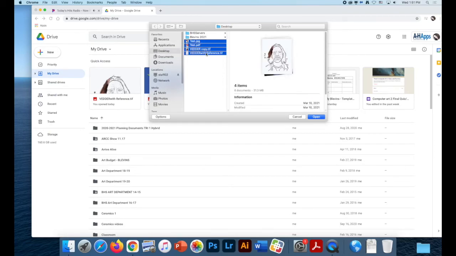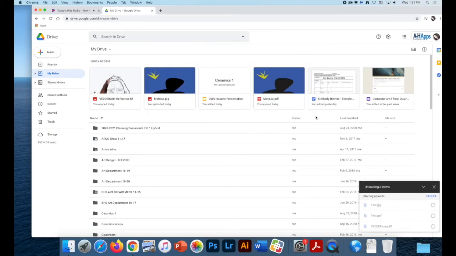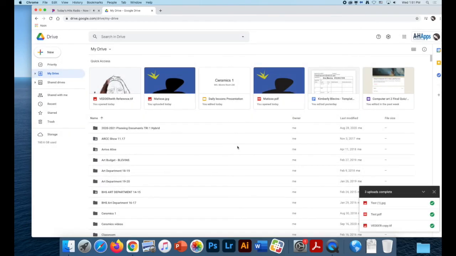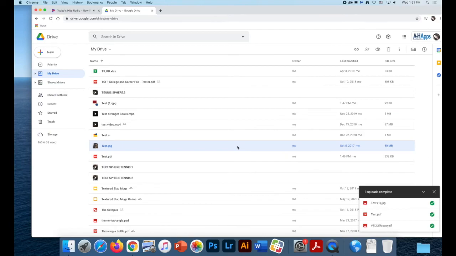If you downloaded to your computer, you're going to need to upload to Drive in order to save them. Find the files on your computer and then just hit upload. Once all 3 of the green check marks on these 3 projects are done, it means that you have saved your stuff.